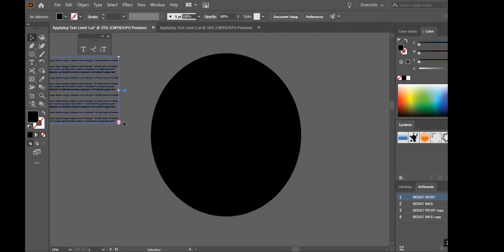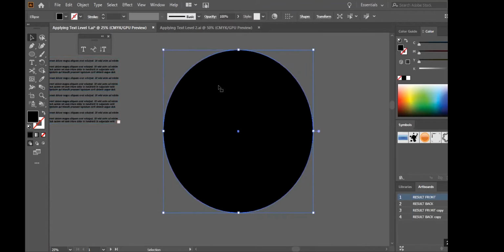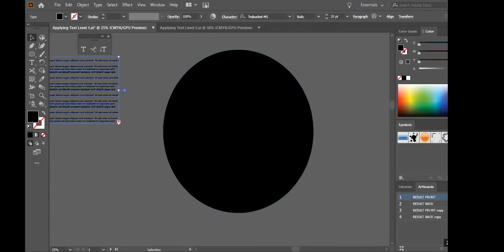So let's say you have this shape, because you have some designs here, for example, and you want to restrict the continuation of the text from your article here. So what I'll do is click on that plus sign again. I'll be mindful of the cursor.